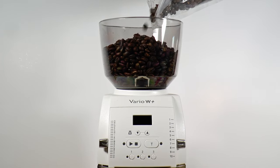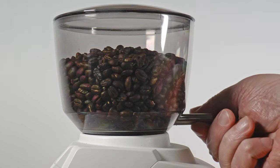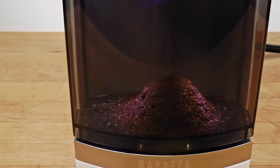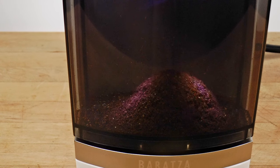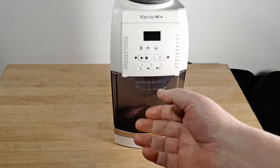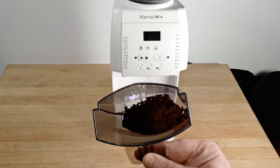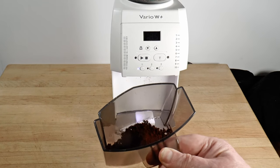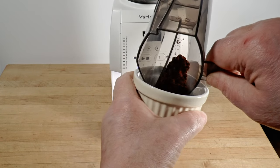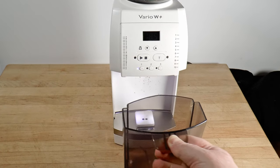It's not the easiest grinder to dial in, but it's repeatable once you nail it, and you'll enjoy consistent results when you use it as intended. It's not a fast grinder. With the steel burrs I got 40 grams in 32 seconds for pour over and 20 grams in 20 seconds for espresso. Using the ceramic ones I got 40 grams in 25 seconds for pour over and 20 grams in 13 seconds for espresso. Coffees vary wildly, but we can conclude that the ceramics are noticeably faster.